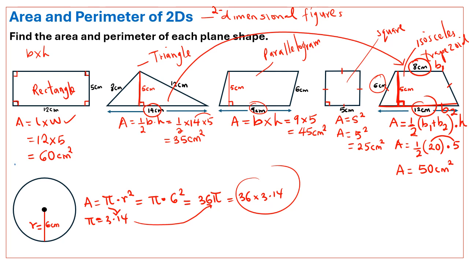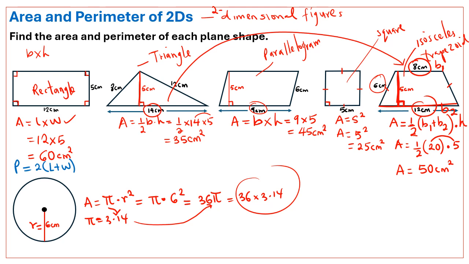For rectangles, perimeter P is given by 2 times the length plus the width, because perimeter means to add all the sides of the shape together, okay? All the sides, but not including the parts that are interior, okay?